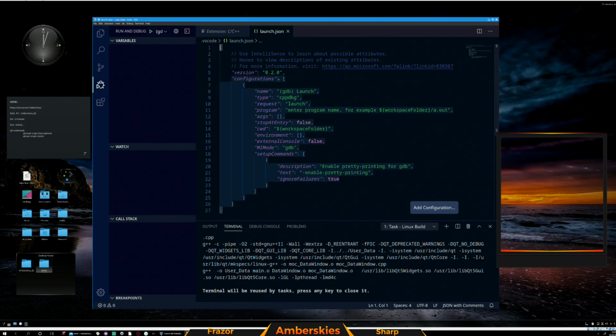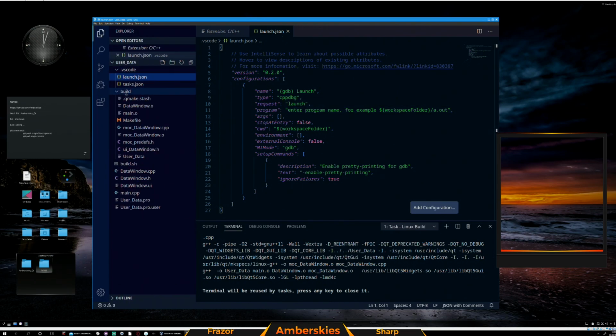So launch, type, debug, request launch, enter program name, current working directory. Yeah, so it's going to be build.